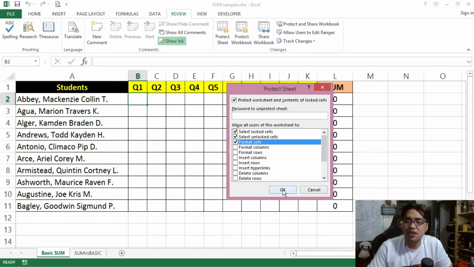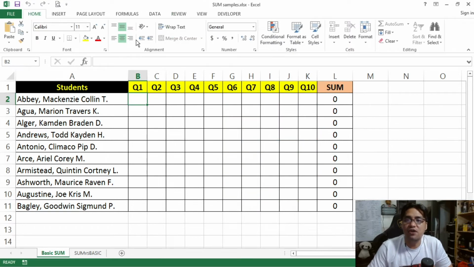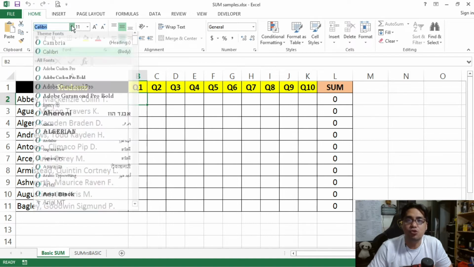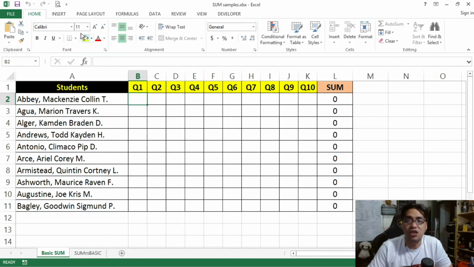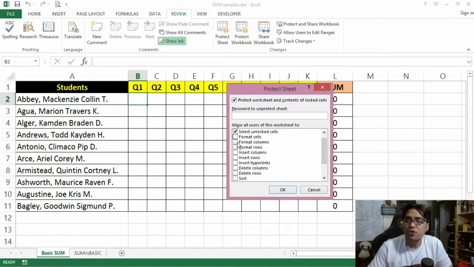Formatting individual cells covers the ability of users to change the font size, alignment, wrapping, and conditional formatting for each cell. You can also allow your users to format columns or format rows.